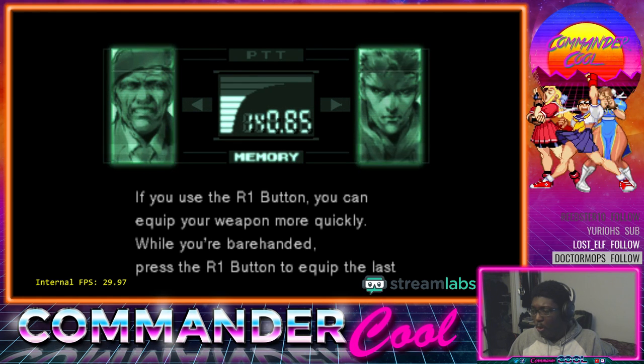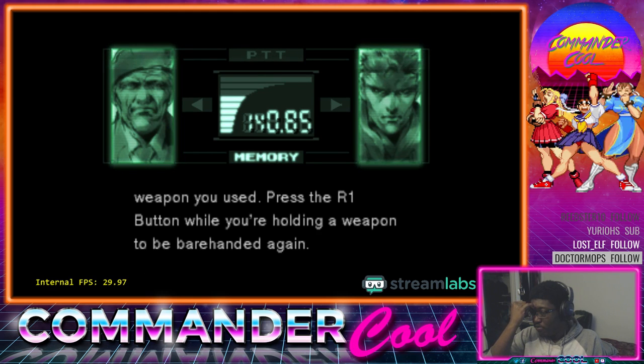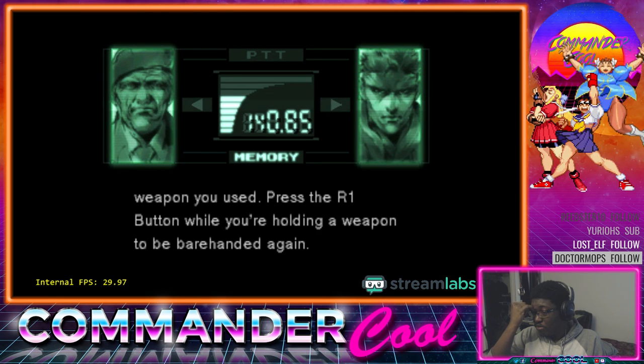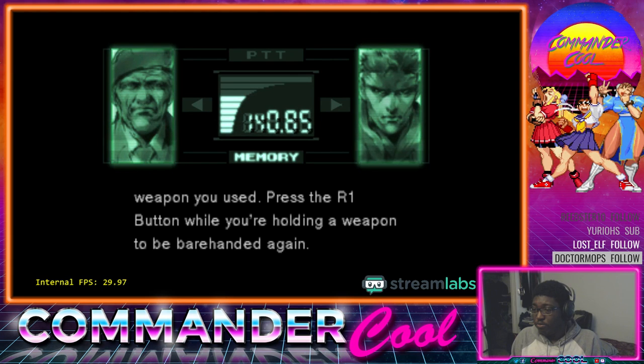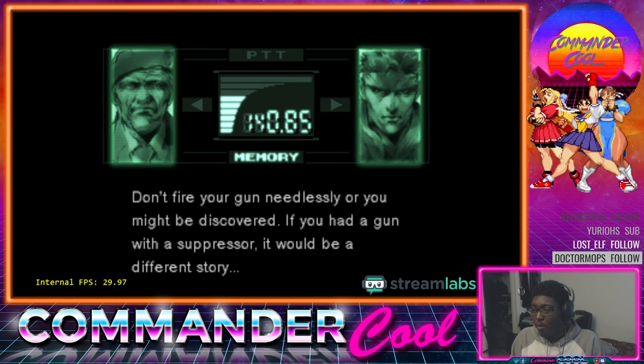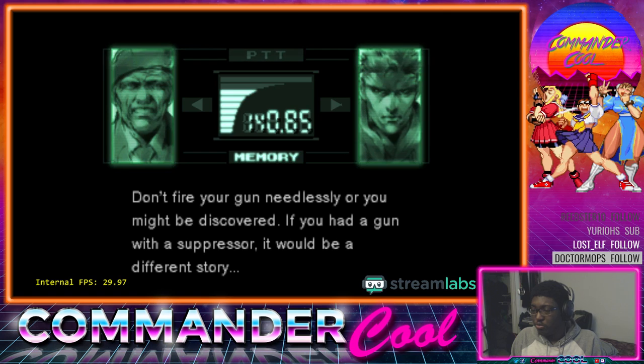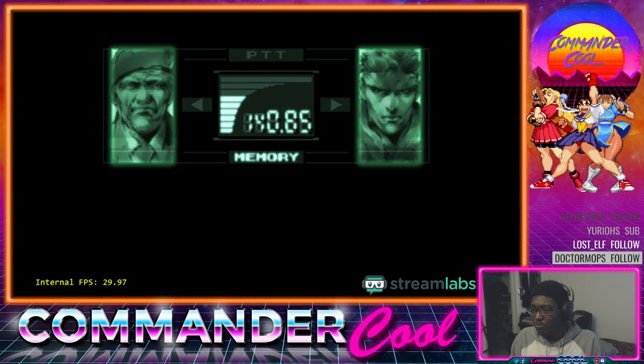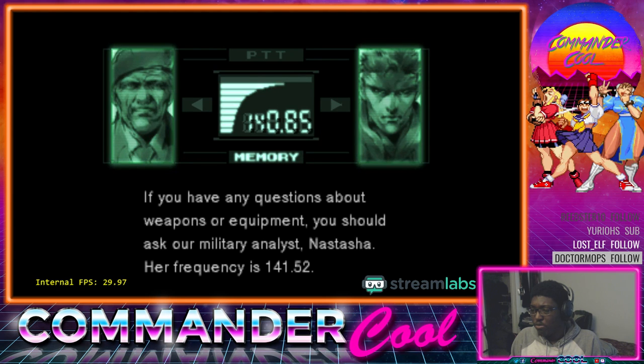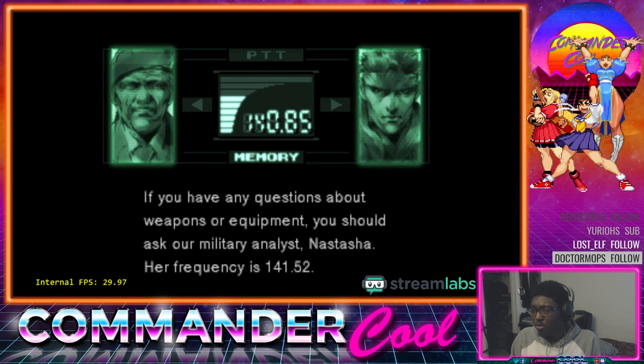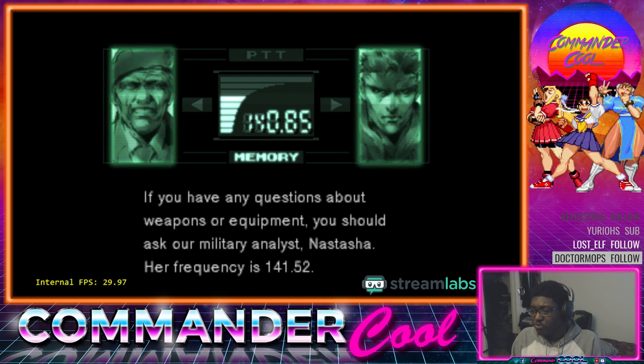While you're barehanded, press the R1 button to equip the last weapon you used. Press the R1 button while you're holding a weapon to be barehanded again. Don't fire your gun needlessly, or you might be discovered. If you had a gun with a suppressor, it would be a different story. If you have any questions about weapons or equipment, you should ask our military analyst, Nastasha. Her frequency is 141.52.